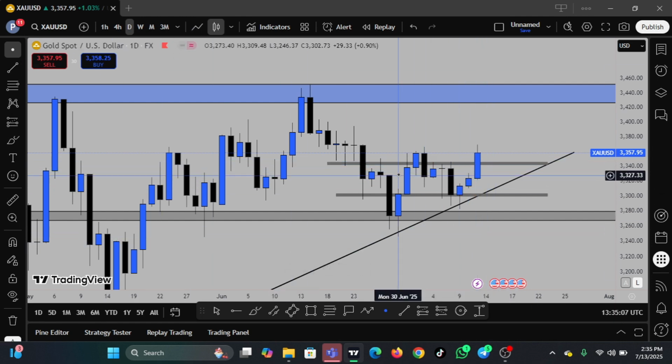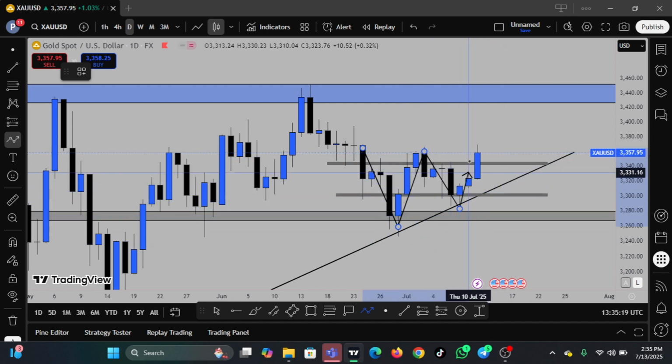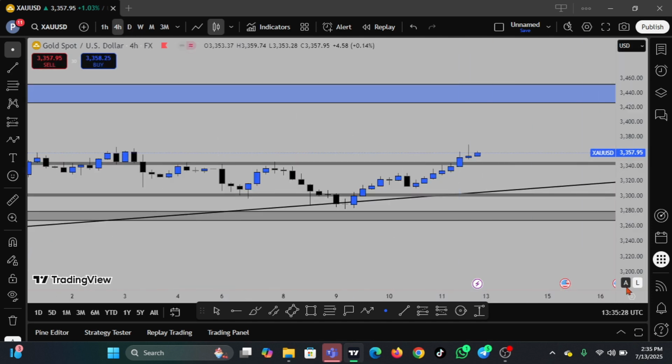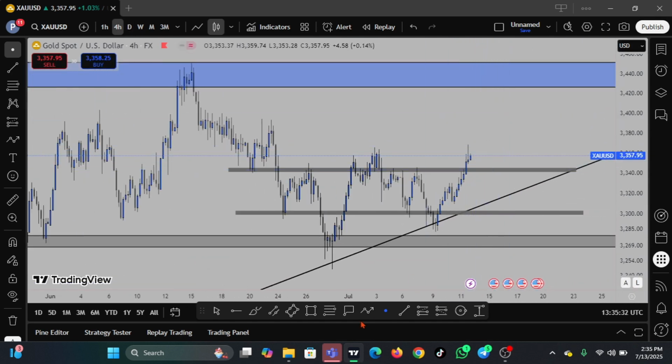So another trading opportunity is that price has cleared this level, and if you pay attention to what we have on the day chart, this is still a double bottom. In this case, it is a rising bottom, not an equal bottom. So I'm expecting price to push higher. So how do we enter this trade? Since we have broken a minor resistance, I want price to pull back into this region, then I'll be looking to take my buy trade. Wait for price to pull back.